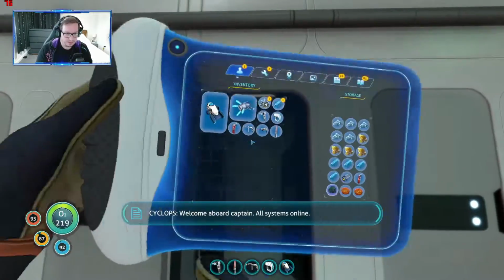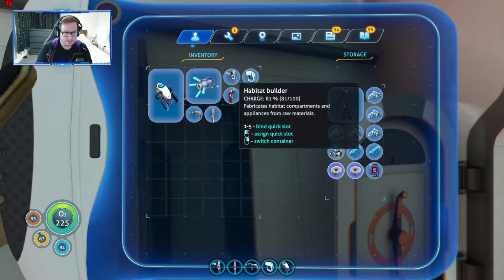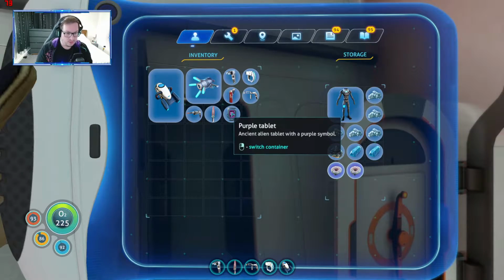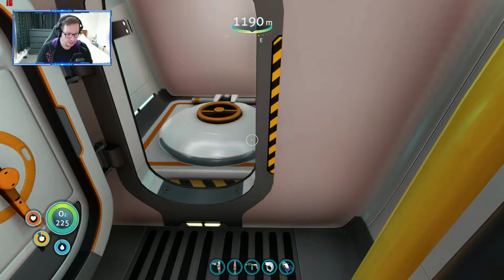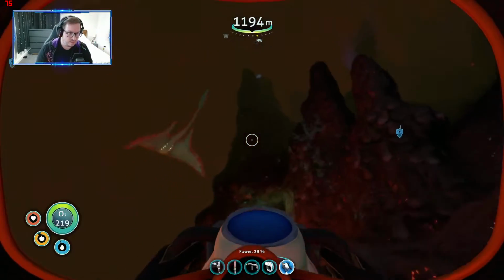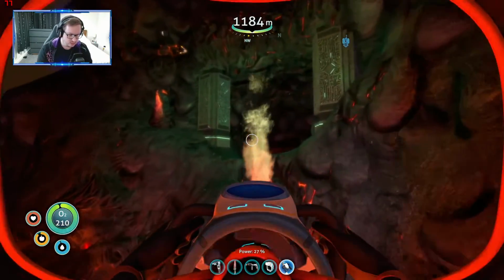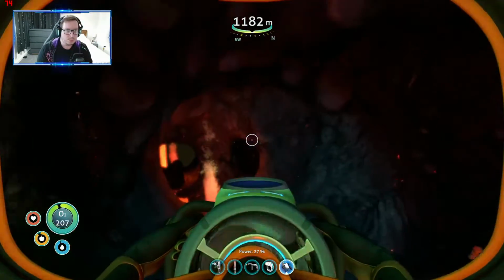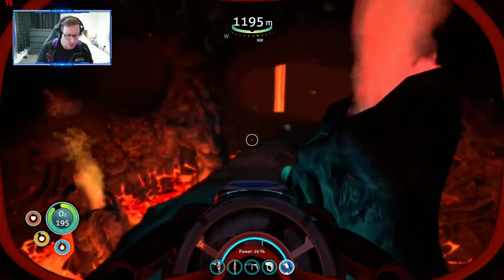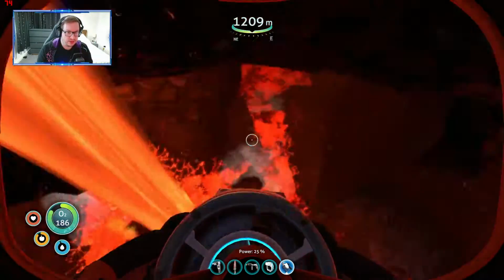Yeah, I need the purple tablet, which is here. Which gets me into that room. The room I need to get into. If that makes any sense. There's a room in here that requires a purple tablet to get through the door. So the door. I've been recording this on and off.